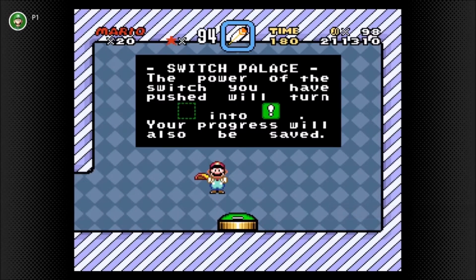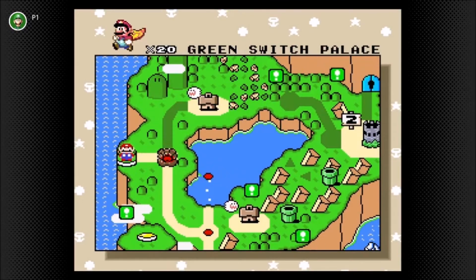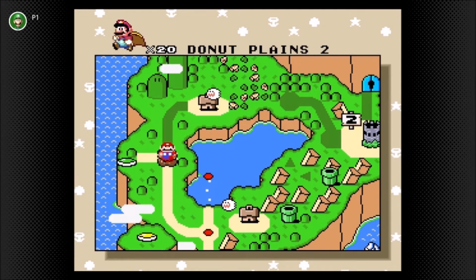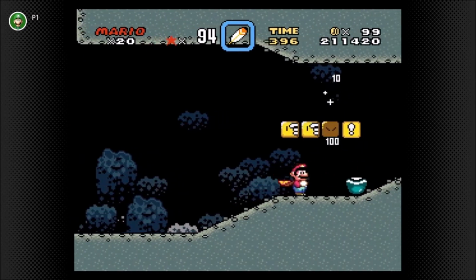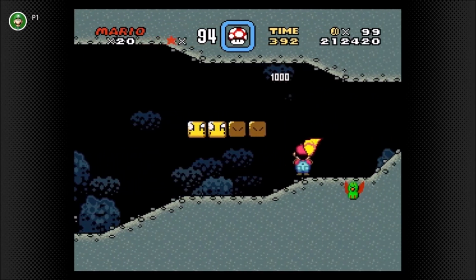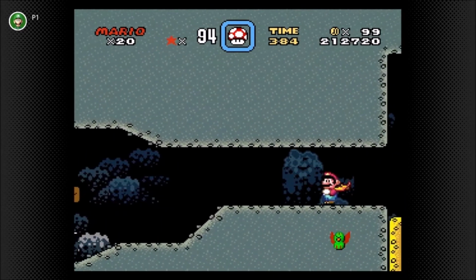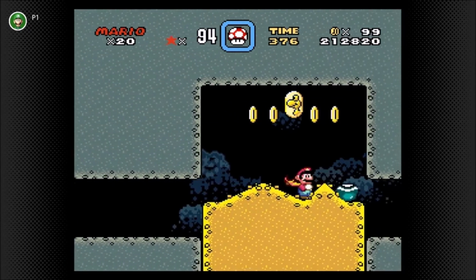Alright, the power of this switch will turn the dotted green blocks into solid, and your progress will also be saved. I would say this is the most useful block because green blocks always produce a Cape Feather, while the yellow ones, I didn't mention earlier, actually produce a mushroom all the time. Now, there are 2 more Switch Palaces that we'll encounter later on, but for some rare reason, those exclamation blocks really don't hold anything except for basically helping you out with platforming. And that's about it.